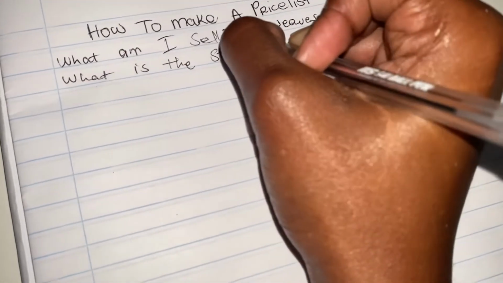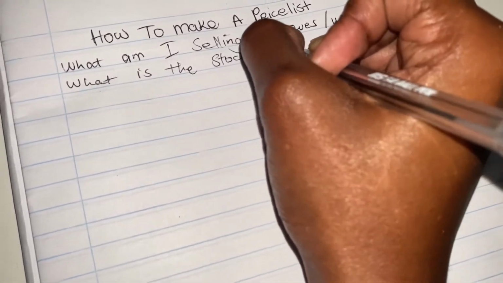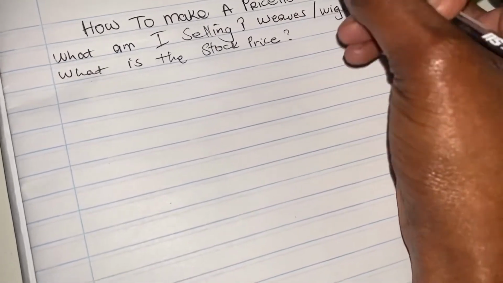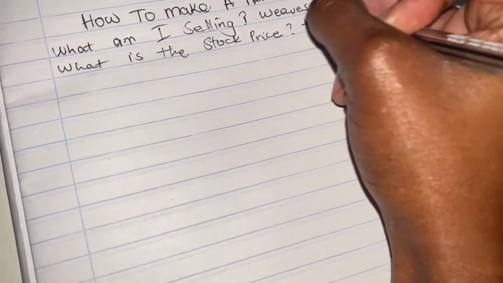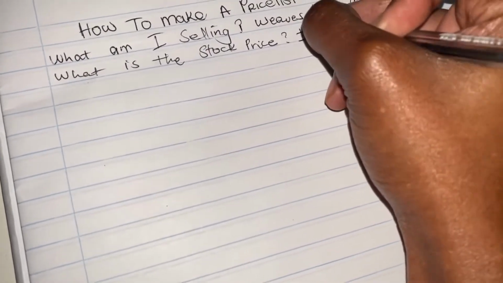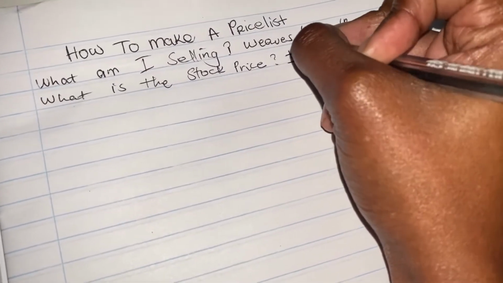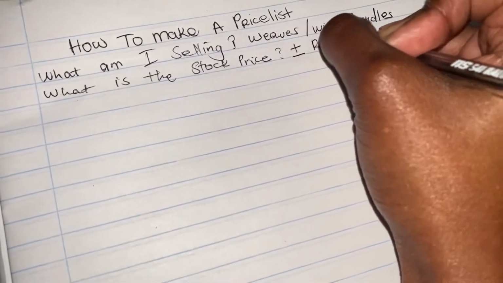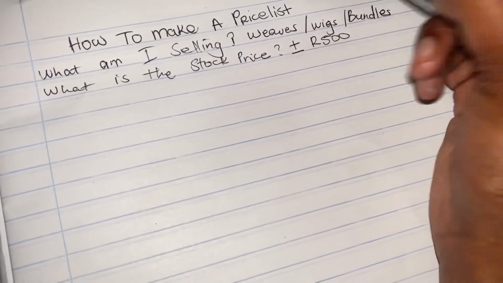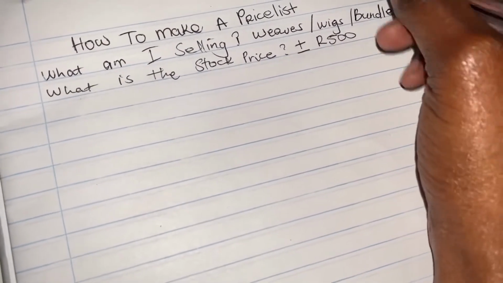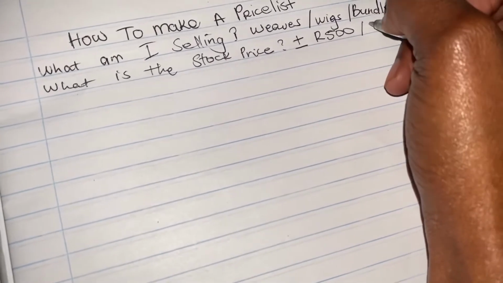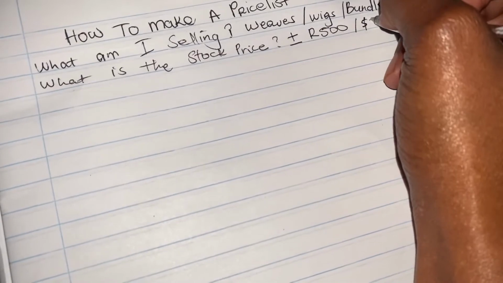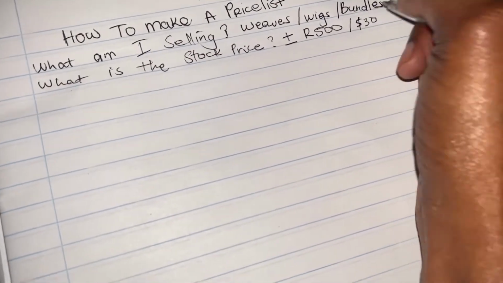But if ever you are interested in selling hair or whatever, I think this is a great example of what you should do whenever you get your supplier. You can use the price list of your supplier in order to add your own prices. So first things first, you should know what you're going to be selling. I'm going to be selling hair, and actually I'm just going to be selling wigs because I prefer doing wigs, glueless wigs. That's what I'm trying to venture into.